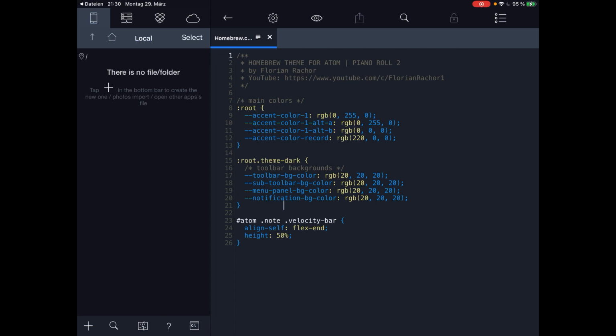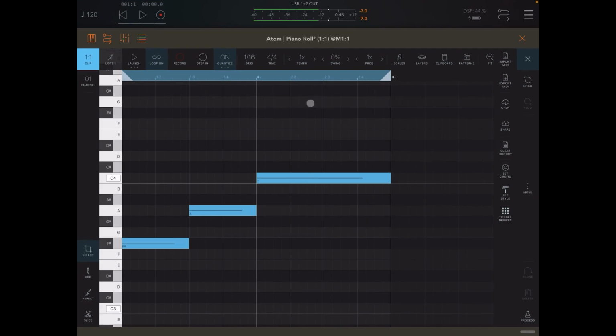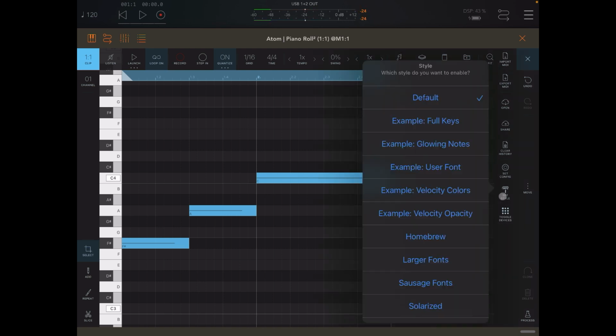So now let's first, because it's more visual, check out how this looks in Atom 2. I've already created an instance of Atom 2 here, with a few nodes. Those don't matter for now because I don't have anything attached to it, so this is going to be a tutorial without making music, just about theming. If you click on Set Style, you will see that all the CSS files that you have in this folder are actually available here. Those are the examples and those are the ones that I created.